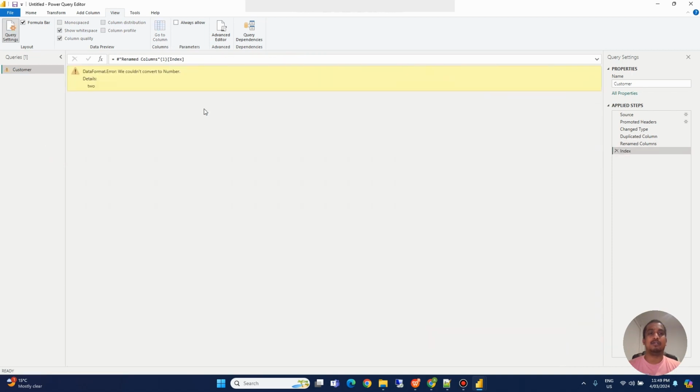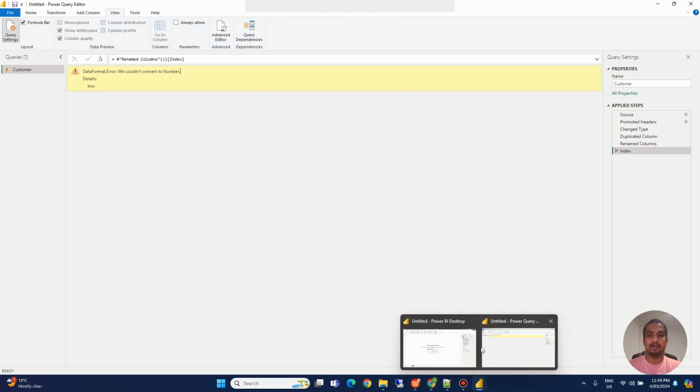We'll have to fix that error, and we couldn't convert the number. This is text and they could not convert it into a number. That's what they are saying. But we're going to talk about this error in the next chapters and how to fix these cell level errors as well, and many more errors that would come in future. Okay, it concludes chapter 2 of Power BI.